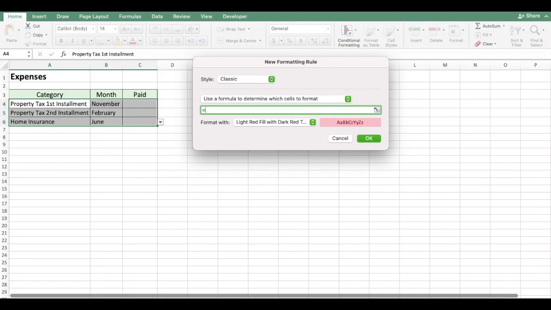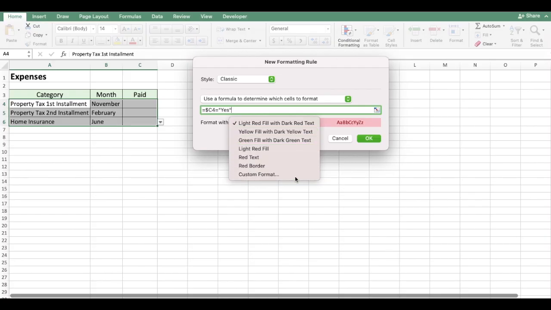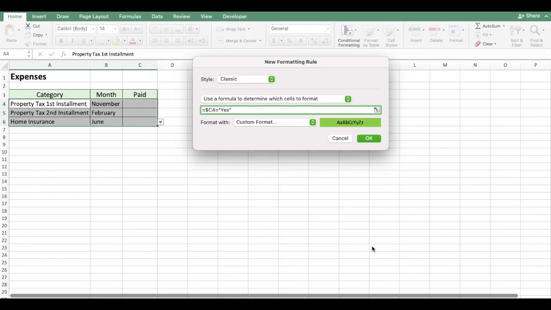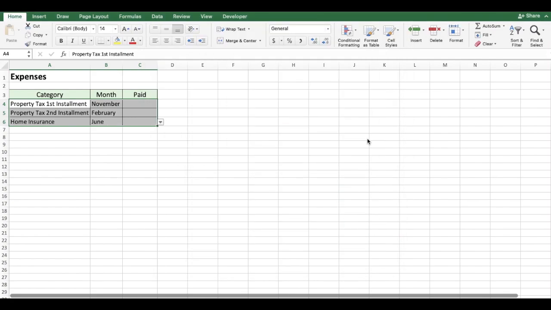For the formula, type an equal sign, select the cell with the reference, type a dollar sign next to the column letter, type an equal sign, type double quotation marks, type the word yes, and type double quotation marks. Choose a fill color, click OK, click OK. When you type yes, the rows will be highlighted in green.